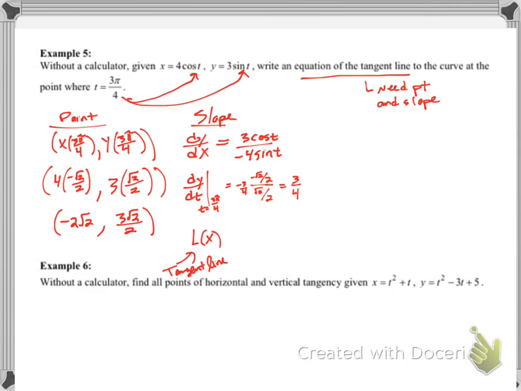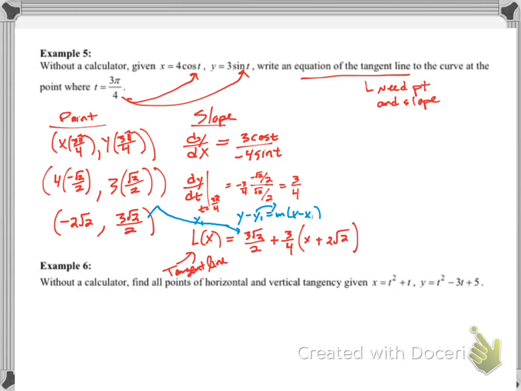So let's do it this way. Let's call the tangent line L of x. Well, think of y minus y1 equals m times x minus x1, point slope form. If I add the y1 to the right, what you get is y equals y1 plus m times x minus x1. That's my tangent line. Well, that means I'm starting out with y1 as my first point. So our y1 is 3 radical 2 over 2. So that's what I put there, y1. And then what you want to do is add the slope times x minus x1. And here we are, 3/4 is my slope. X minus a negative 2 radical 2 would be x plus 2 radical 2. And there you are, there's the equation of our tangent line.